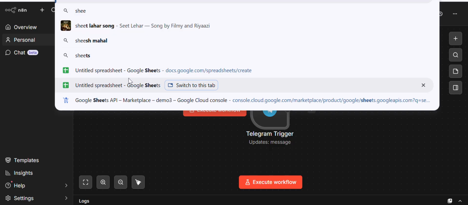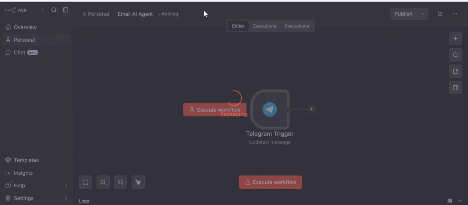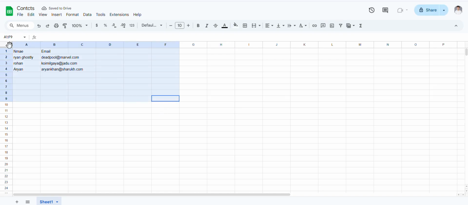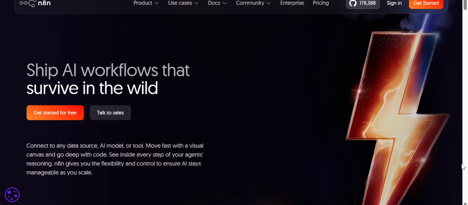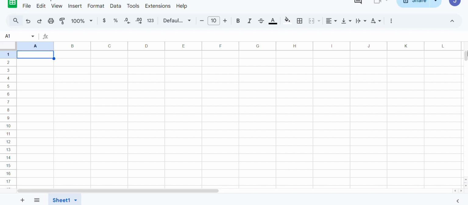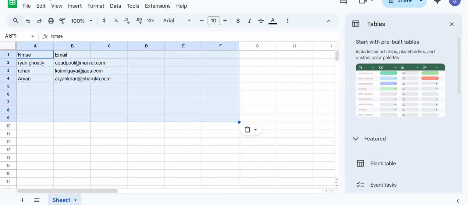Let's check. Yeah, so this is the sheet, right? So some random data which I have shared over here, the same we are going to bring over here. So over here we are going to type sheet. Over here this would be Control V, fine.